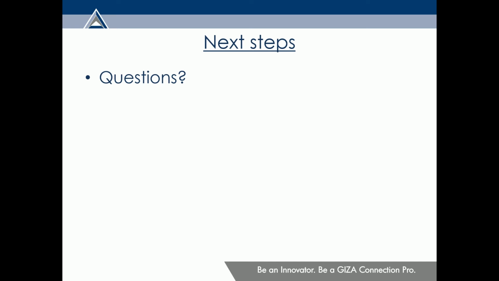So we have one coming in. What is your licensing setup? Giza is set up in 3 areas on licensing. We offer just a simple standalone license, which is dedicated to a computer. And we offer a network license, which is based on concurrent users. For example, if you have a 2-user network license, that means 2 people can have simultaneous access at one point. As soon as one gets out, then another person on a different computer can get in. So it's in and out, first come, first serve.